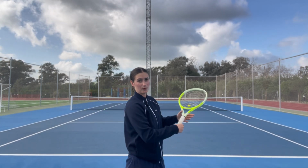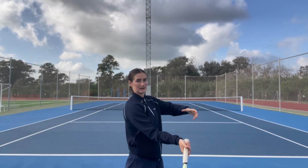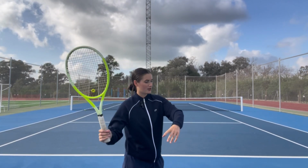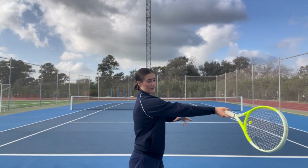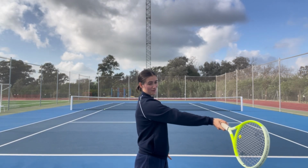Another benefit of the bent arm forehand is that it puts less strain on your joints. So it puts less strain on the shoulder, the elbow, and on the wrist as well, because the contact point is closer to your body. And with this contact point, you're kind of absorbing the ball's pace and kind of letting it come to you a little bit more. Whereas with the straight arm, you're really going out towards the ball and putting pressure on that shoulder, that elbow, and that wrist as well.